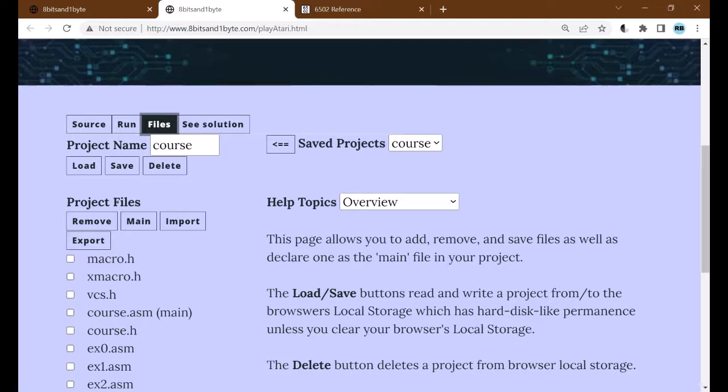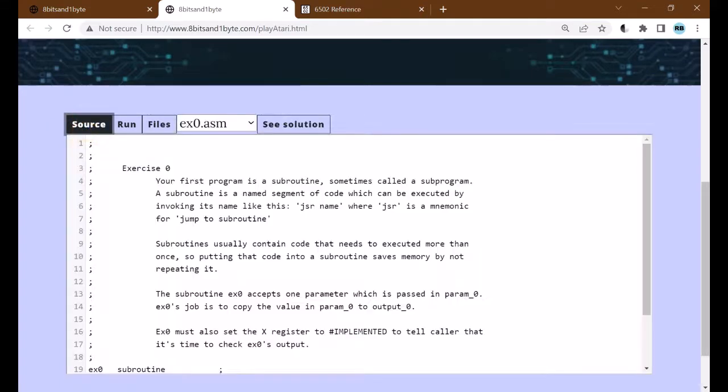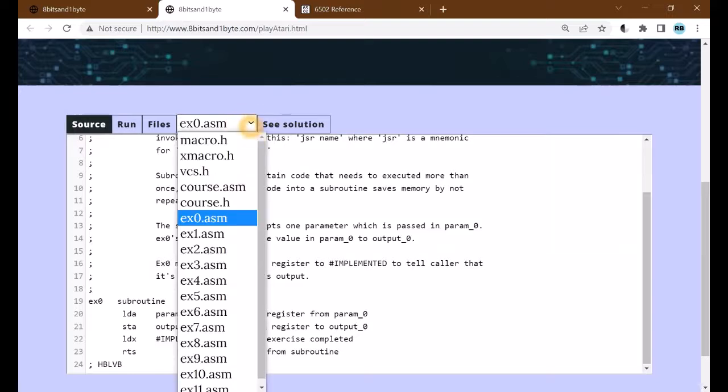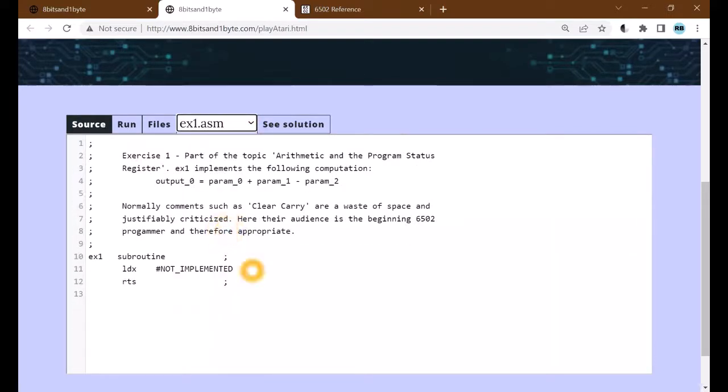There's a lot you can do here, and again, there's a separate video telling you how to do that. For now, let's go look at how to set the carry flag, or maybe more properly when it's set. And for that, we want to go to EX1.